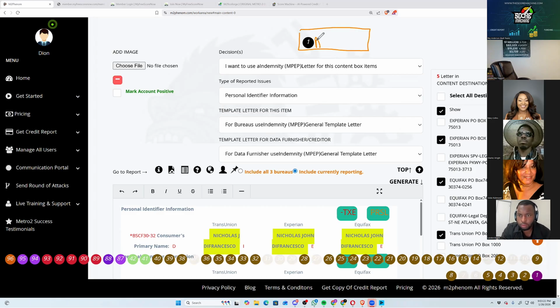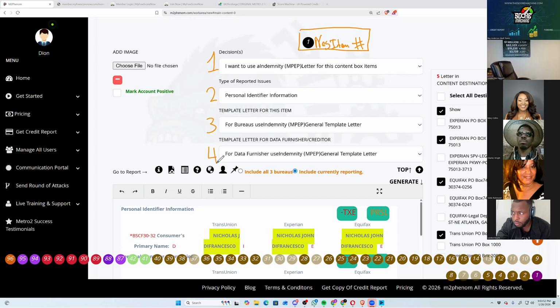Box 1 over here is your negative item number. What that means is the number at the bottom that you clicked is the number that corresponds at the top. It is not flashing at the moment. Don't worry about the flashing numbers. The flashing number just means that it doesn't have an address, but we're not really worried about that.